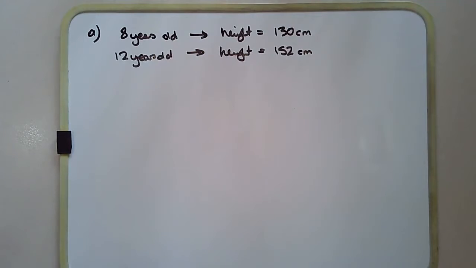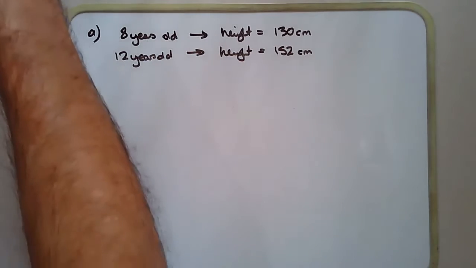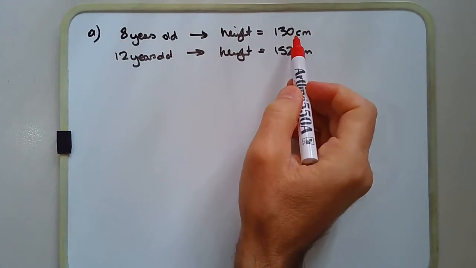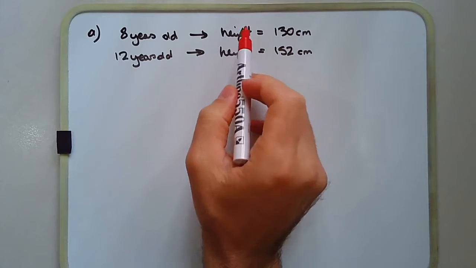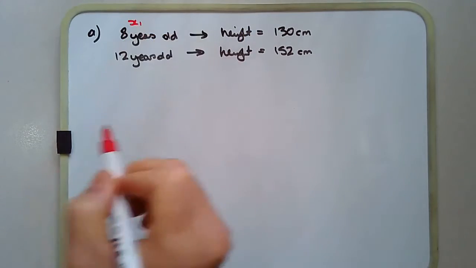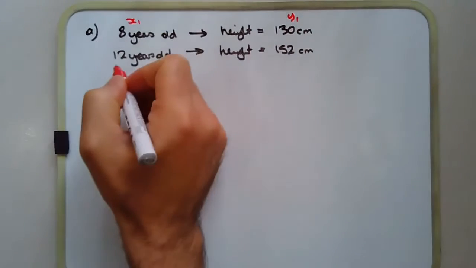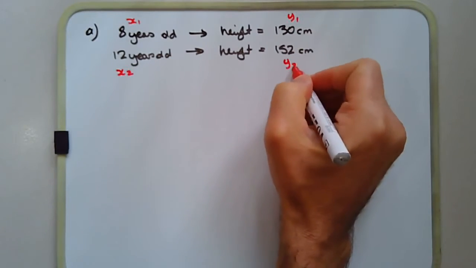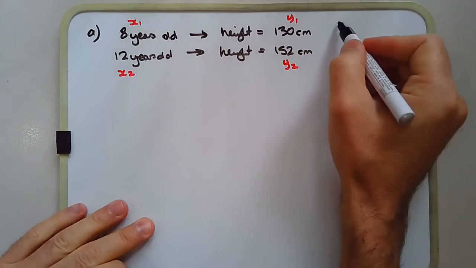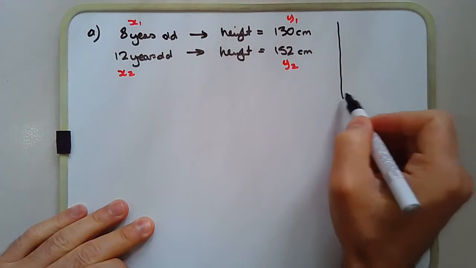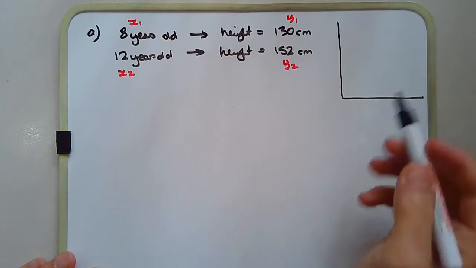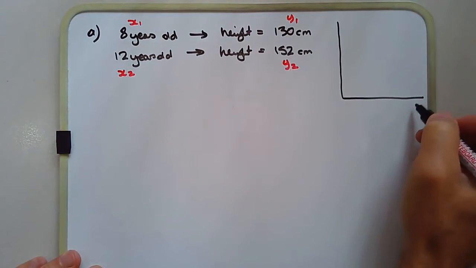All right. First of all, let's work out the gradient. So at 8 years of age, height's 130. This is the x. So we're relating height with respect to age. So this will be our x1, this will be our y1, this will be our x2, this will be our y2. I'm not going to graph this at the moment, but if you just wanted to see a quick diagram, it probably looks something like this. I can't start from 0, clearly, because of the heights, so the graph will be too big.